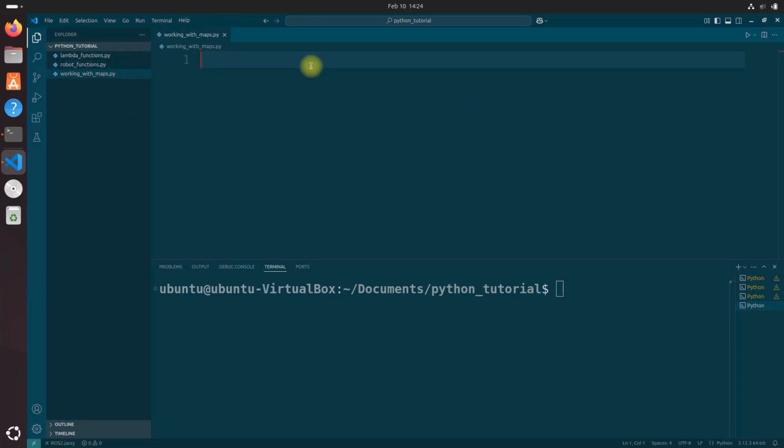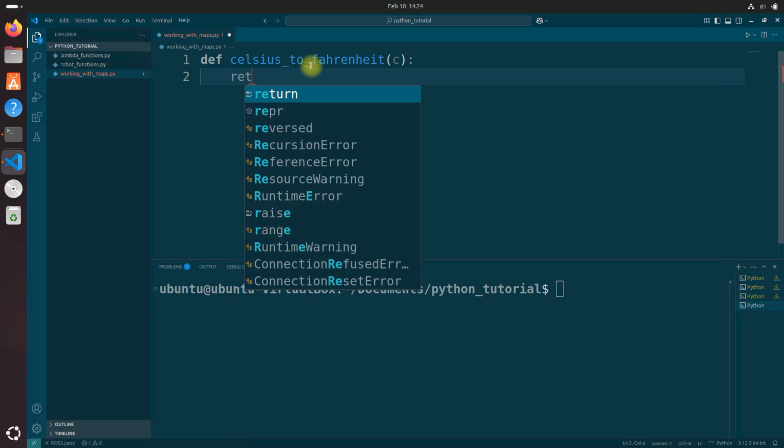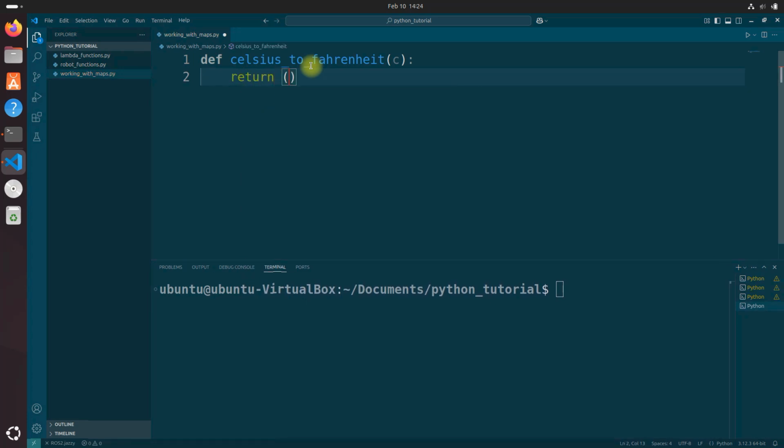Okay, and let's create a function, def Celsius to Fahrenheit. Return C times 9/5 plus 32.